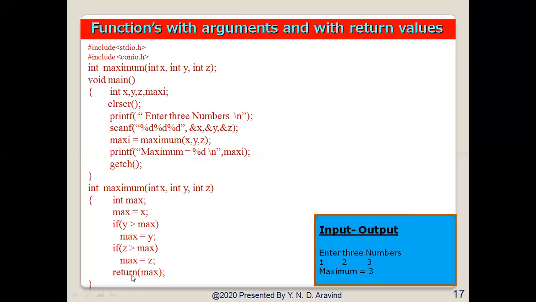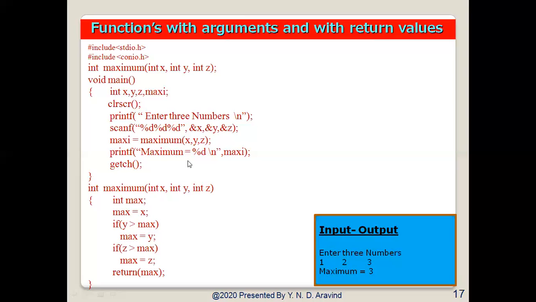So when it returns the maximum, what is the maximum function going to return? It is going to return the integer. And what is max? Max is also an integer. So whatever value it is returning will come and be stored in maxi. What is maxi? Maxi is once again an integer variable. So the value returned by this maximum function will be stored in the maxi.